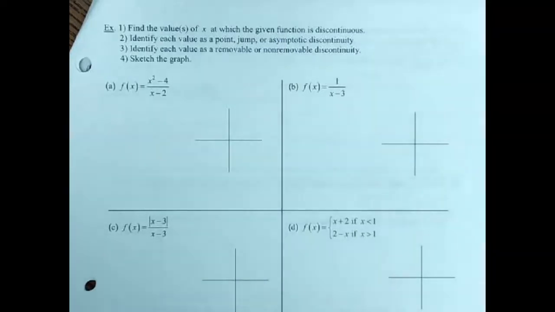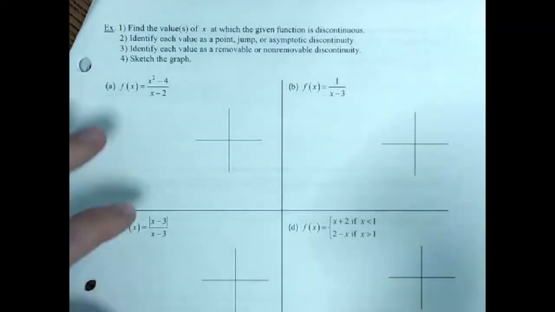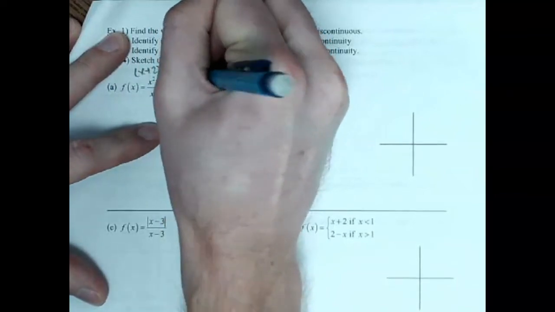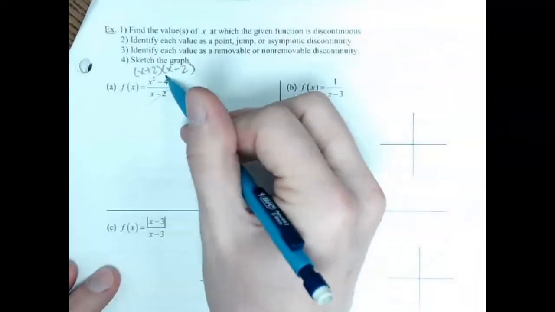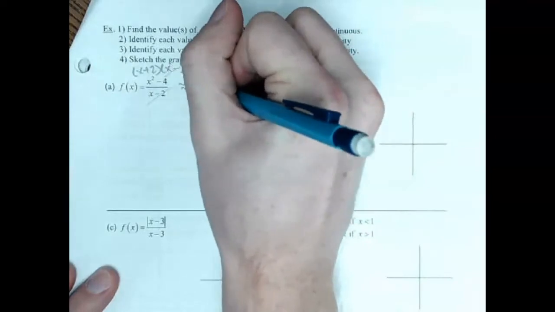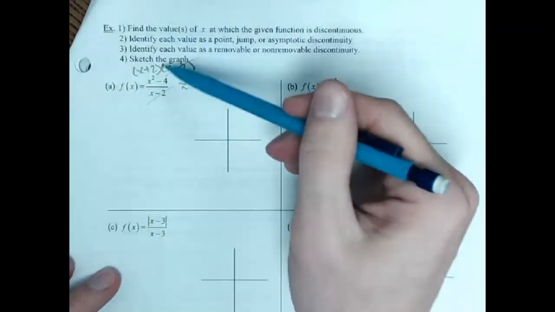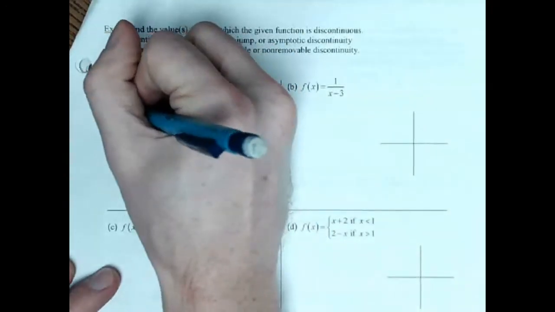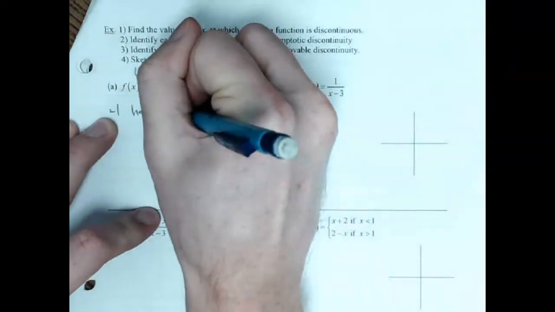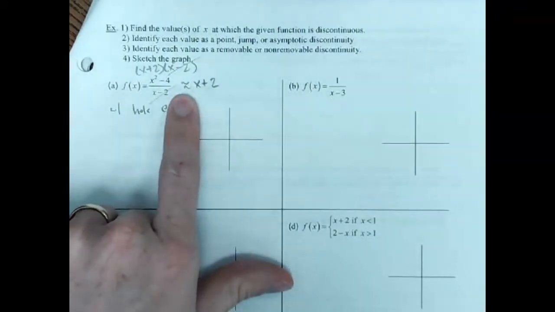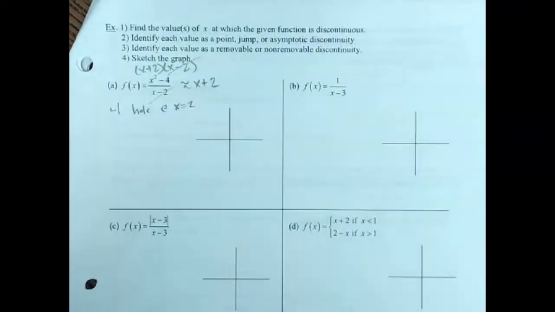All right, first one, of course, you'd want to factor first. Plus 2 minus 2, this graph is going to reduce, and it's going to end up looking really similar to the line x plus 2, but we know because this factor that reduces, you're going to end up having a hole at x equals 2. So the graph is going to look really similar. It's about the same as the linear function x plus 2.